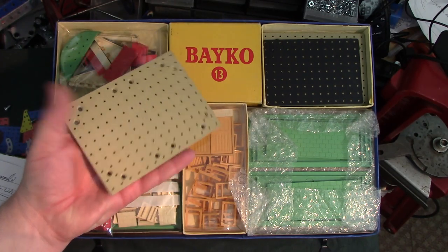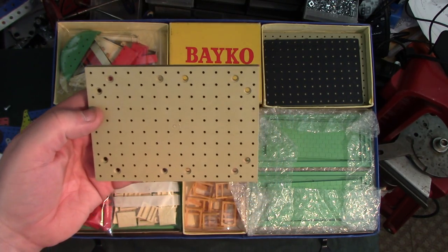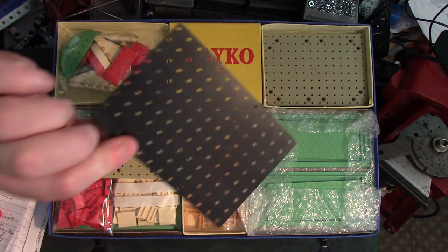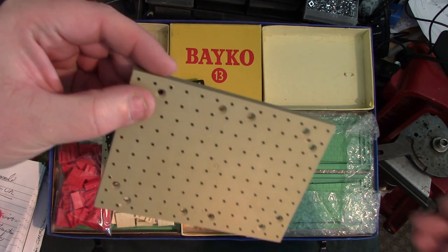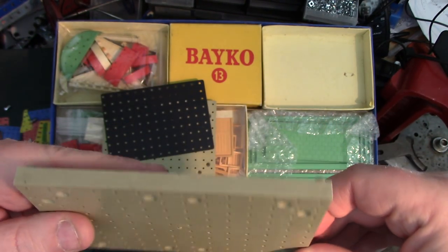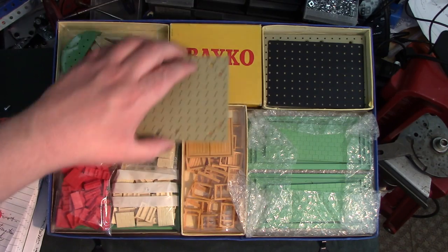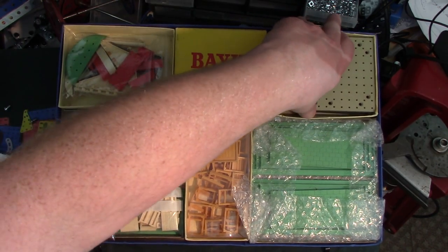It was made in Liverpool as well. Whether the factory was closed and it was made at Binns Road, or they continued making it at the original factory, I have no idea. So you slot the rods in there to form the main structure of your building, whatever you're making. We've got a thin one there and another base here — it's got a few scratch marks, it's been used, but it's very light and very well made and finished off by the looks of it. No idea what the thin black one's for — it obviously just gives a different colour to the base.